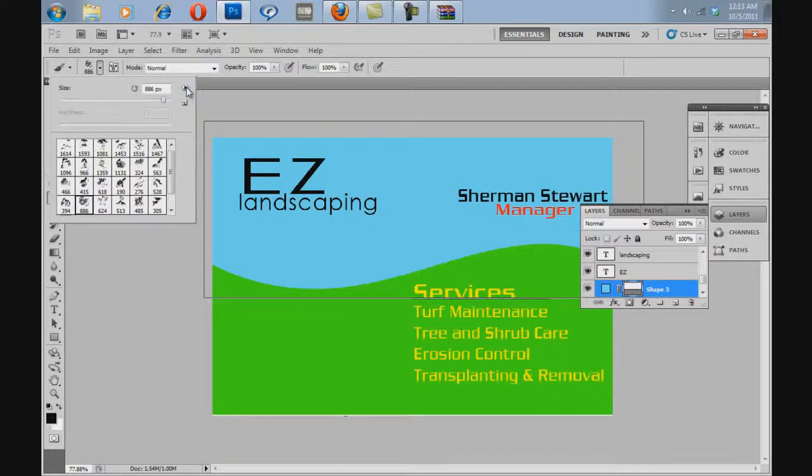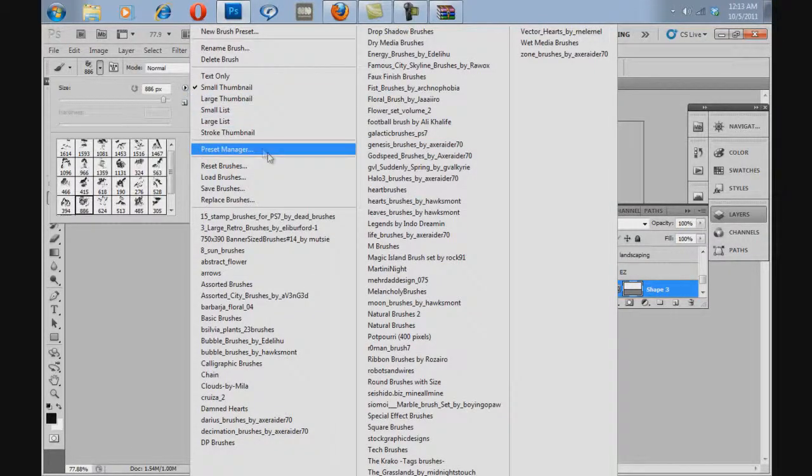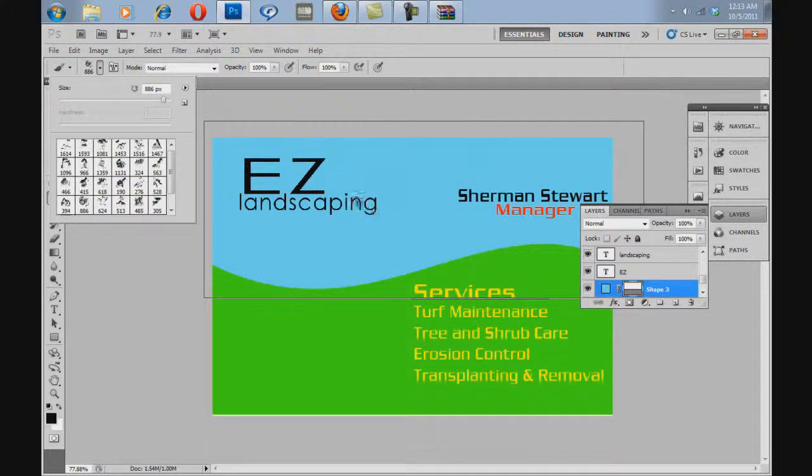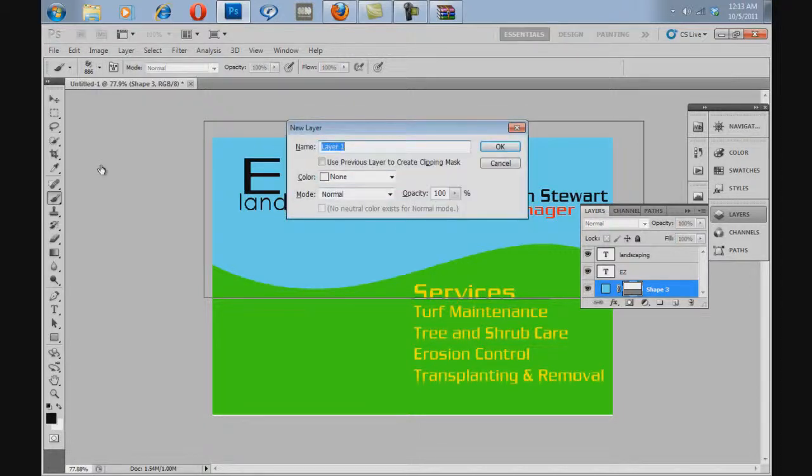So what I need to use is, well, I have a lot of brushes and this is not even half. What I'm going to use here is clouds. I'm going to show you how this works. We want to create a new layer to make our cloud. You hold Shift, Control and then press N. So you see, new layer.